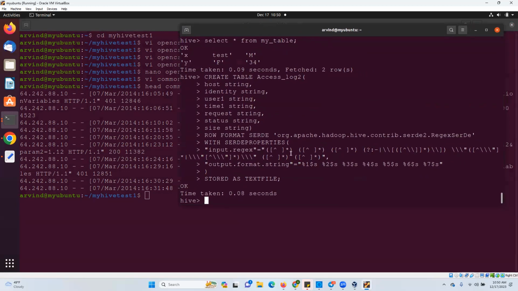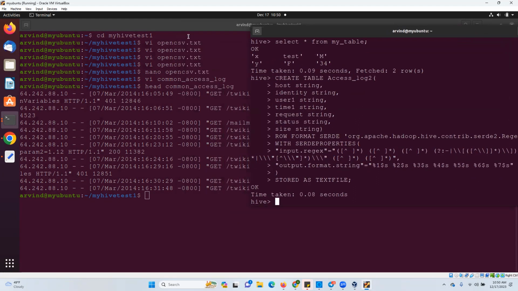What does the regex mean? Star means all, and this is a date time format. This regex is basically parsing the data, and there is no delimited character. Based on the regex expression, it is parsing the file.